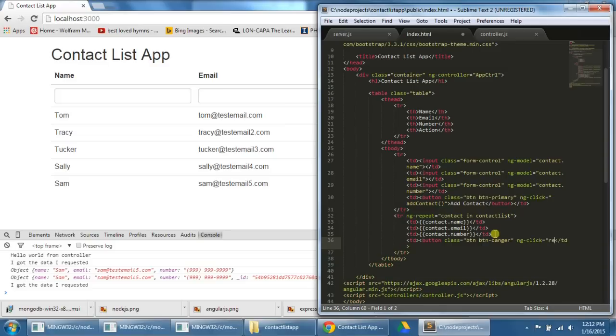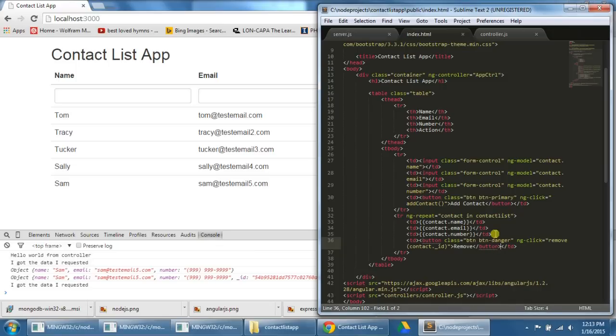And the function that we're going to call with this will be just remove. And we want to have an argument passed to this remove function. Let's have the argument be the contact ID, so the ID that MongoDB gives to each of our contacts. So we're going to type in contact dot, and the code for that is underscore ID. So it's going to identify which contact we want to remove with this code right here. Let's close that. And then let's have the button say remove, and then close the tag there.